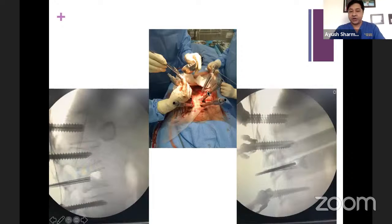We fixed her percutaneously, 2 above and 2 below, and we used this vertebroplasty cannula, like a transpedicular bone grafting. We used autograft and allograft mixed with vancomycin. With these kyphoplasty cannulas we could go transpedicular, aspirate and curette the body as much as we could, and fill everything with the bone graft. As you can see here, this is after the aspiration and curettage of the body, which is the defect, and this is where we could push the autograft and allograft.